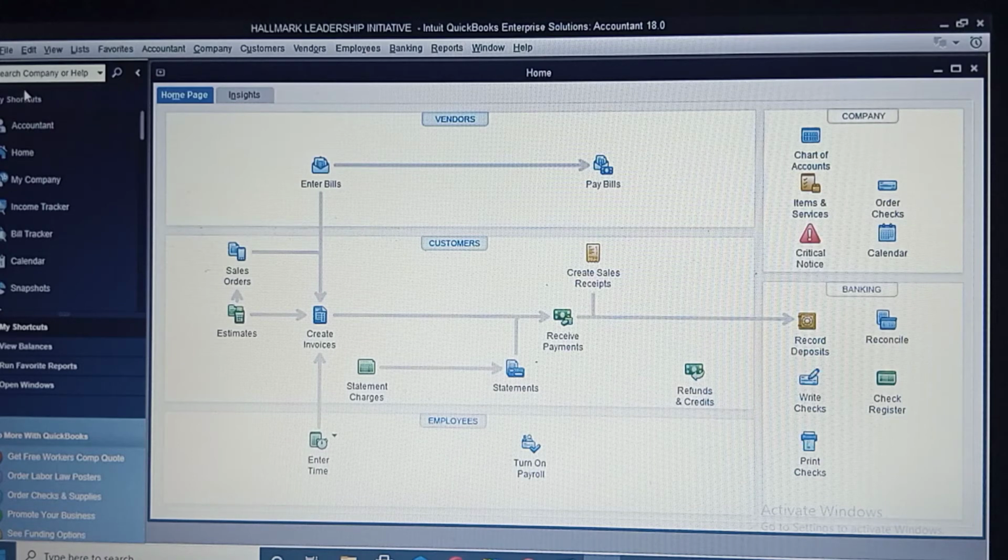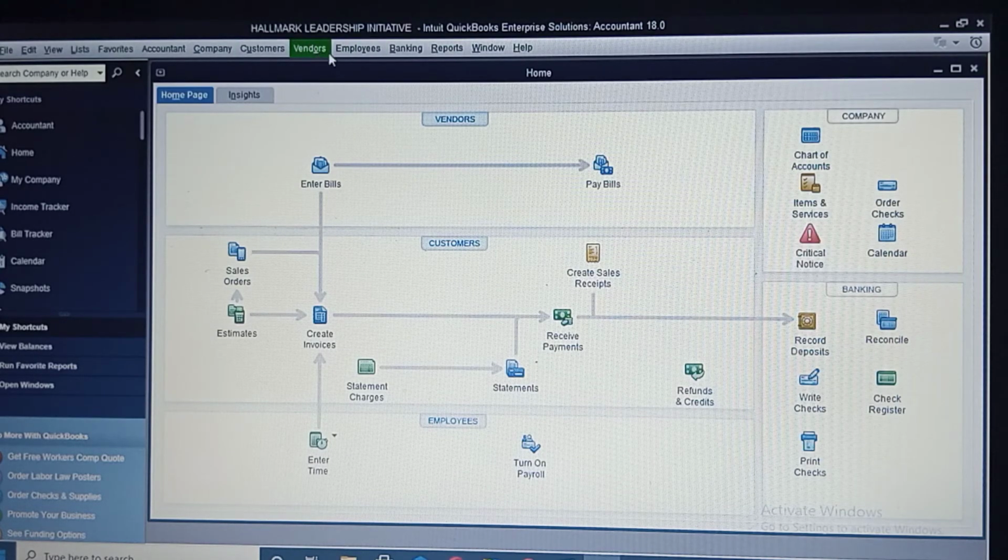And here we have shortcuts: account, home, company, income tracker, bill tracker, calendar. We have snapshots. We have another shortcut where you can view your balances, run a favorite report, and open windows, etc. So if you want to add a customer or an employee or a vendor, you can come here and use all these toolbars that you're seeing.